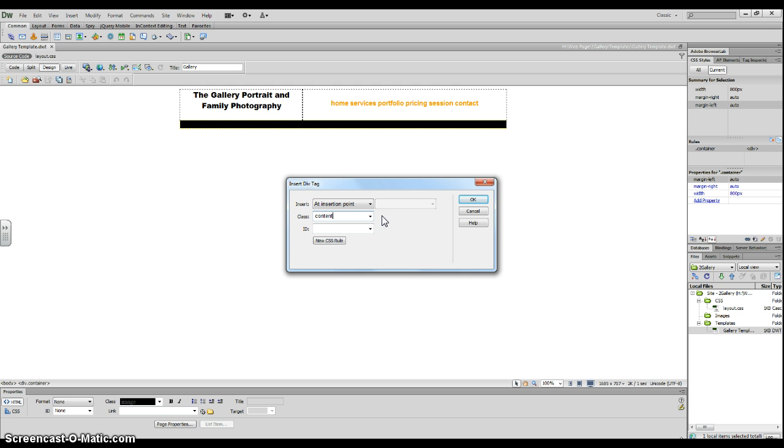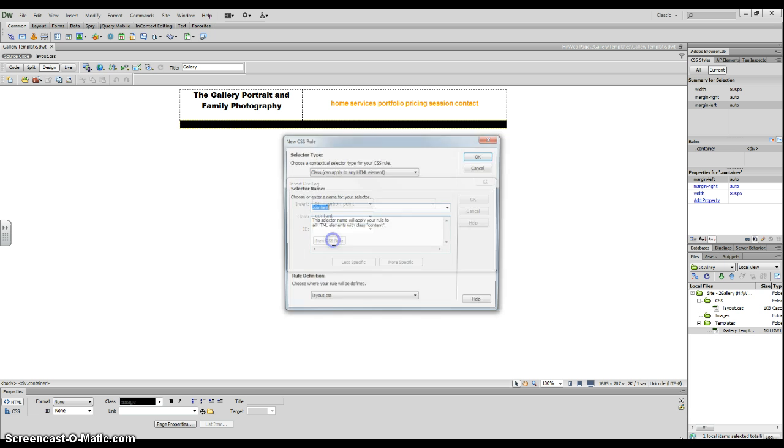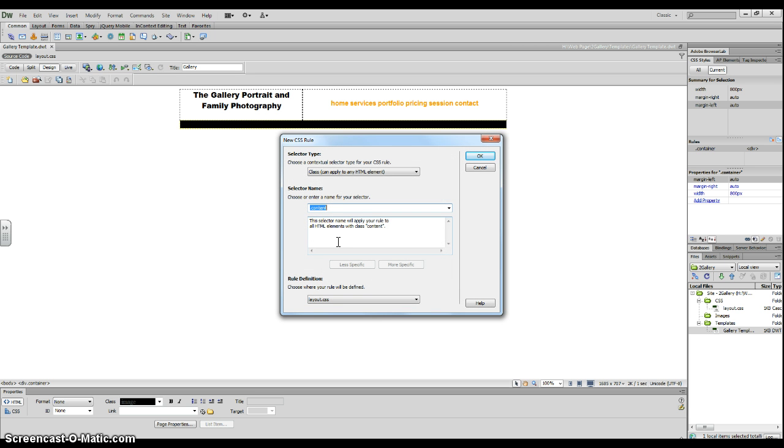Click the New CSS Rule button to display the New CSS Rule dialog box for adding a new CSS rule that defines the content class. Refer to Figure 2-31. Step 2. Click the OK button to add the .content selector to the layout.css style sheet and display the CSS Rule Definition for .content in layout.css dialog box.